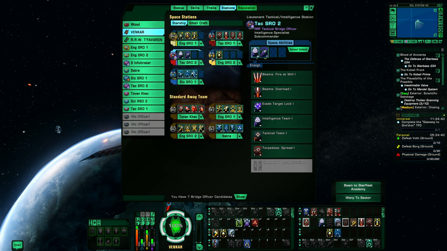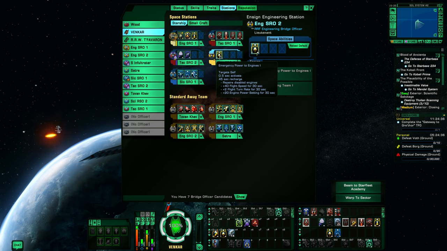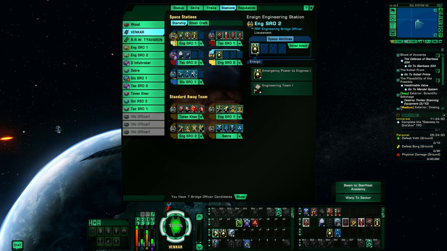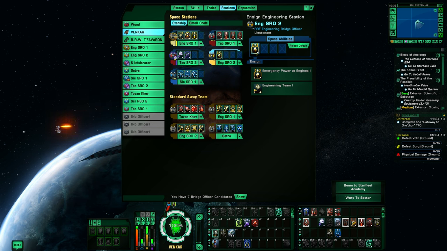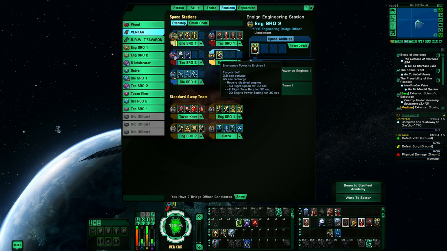All right, next in our designated engineering slot, we have a lieutenant here, and we have emergency power to engines. This is being paired with a duty officer that I have, whenever I use that ability or when I use the evasive maneuvers. Once evasive maneuvers comes off of cooldown, if I click emergency power to engines, that is going to refresh this, and see it dropped down to 5 seconds, and now I can use that again quickly. So that's why I have that there.